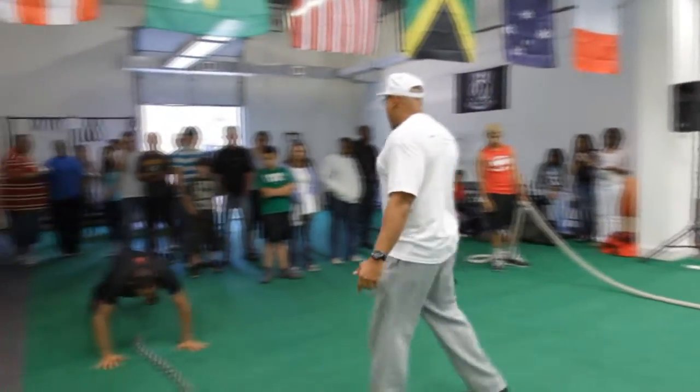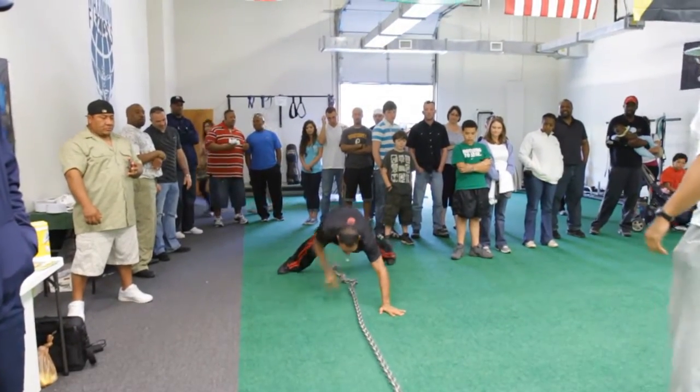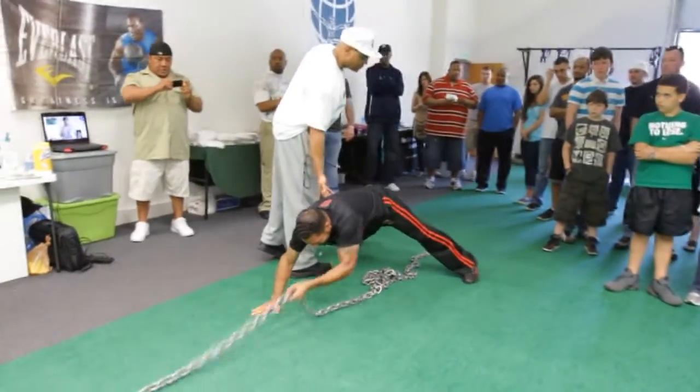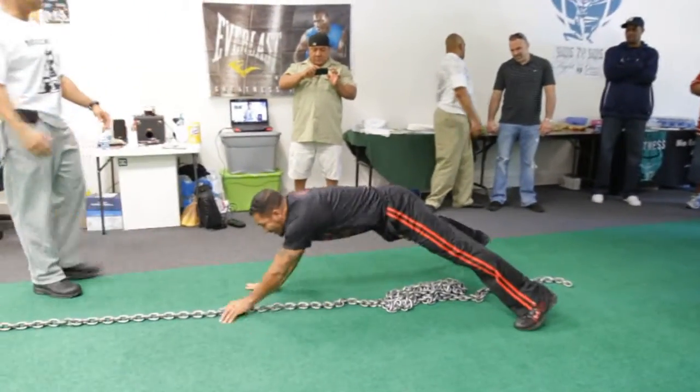Chain this to the center of his body. He's basically doing a push-up first and then pulling through. All right, so what we're working here is actually you got everything stabilized. So when you're pulling, you got extreme lat work, tricep work, chest and shoulders, obviously with the push-up.